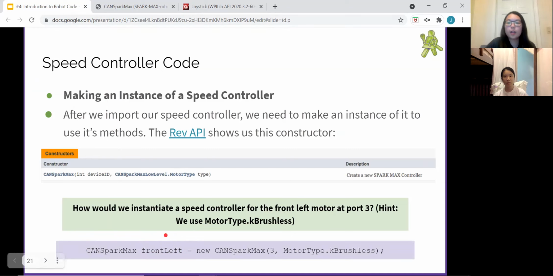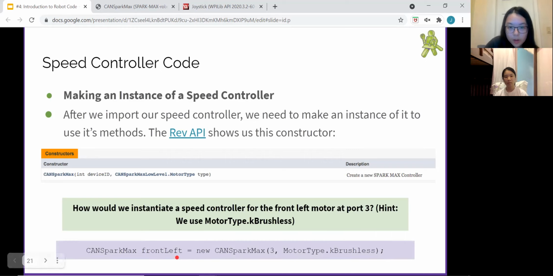So it doesn't necessarily have to be called front left, but we use that in order to differentiate between each controller, because it's always different, right? If we have a four-wheeled robot, there's going to be front left, front right, and rear right and rear left. And that's a lot to keep track of. So we call it front left so that we know specifically that we're coding to control the front left motor. And it's even worse with six wheels or six motors, because it's a lot more. That's why we always call it by where it is on the robot, so we know which wheel or which motor we're talking about.